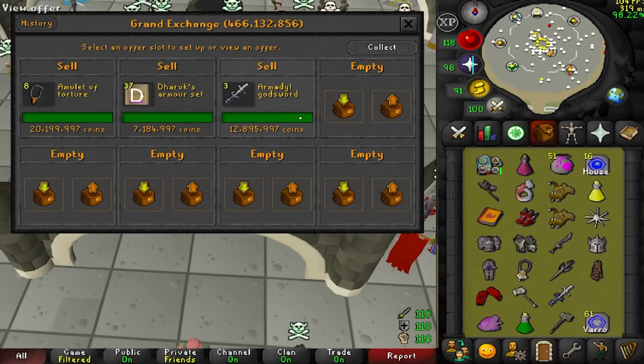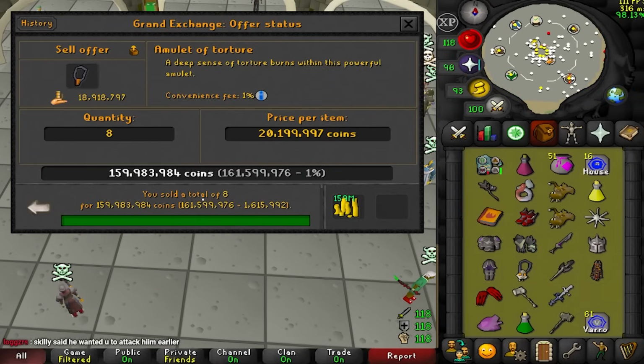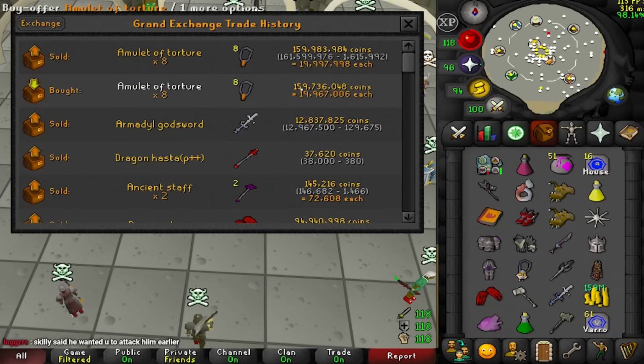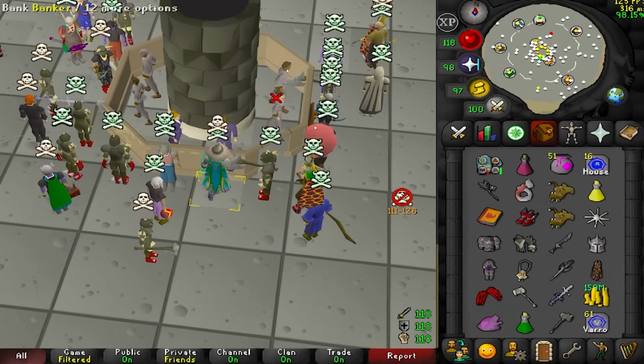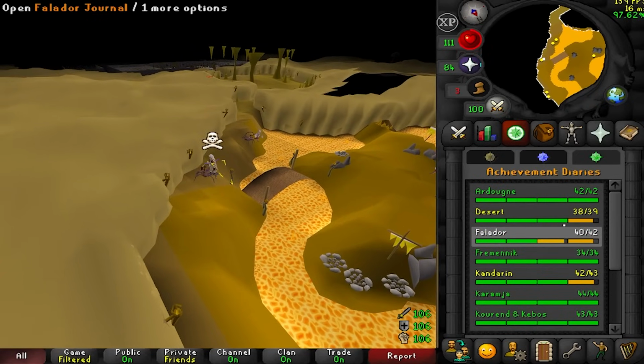Yeah, I'm pretty sure the torch sold off. Yeah, everything sold off. Nice. So how much did we make from these? We sold them for, what, 159.9. We can have a look. Bought them for... Oh, what? Is that it? I got scammed, man. I thought I made more than that. Oh well, 200k. No. 13,000 for the diary step is a bit stupid.